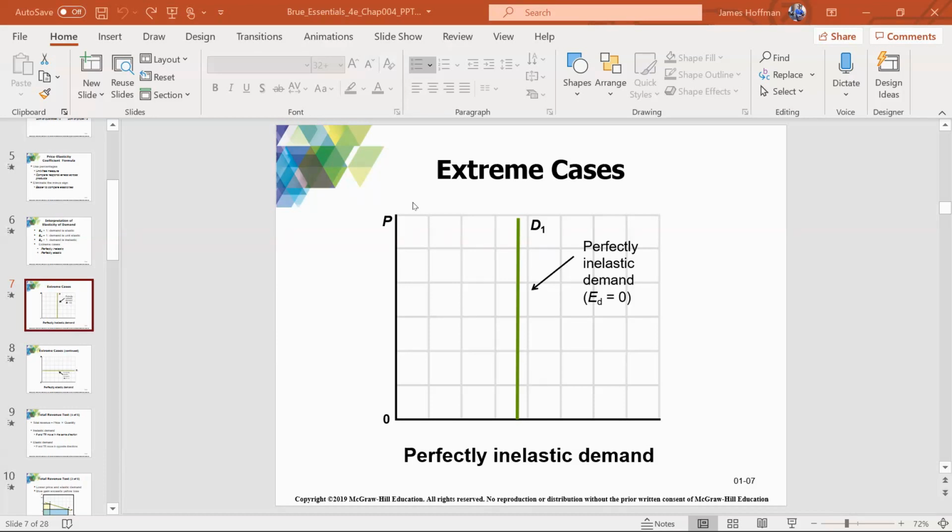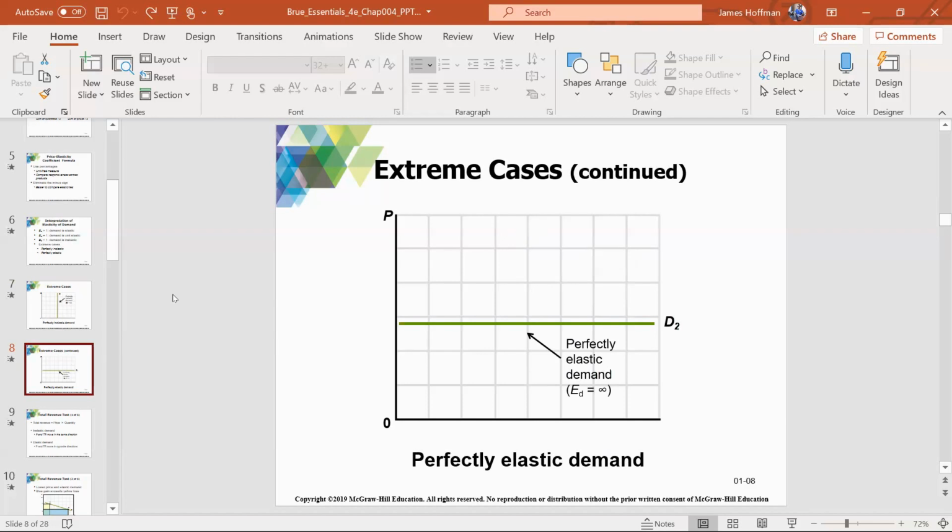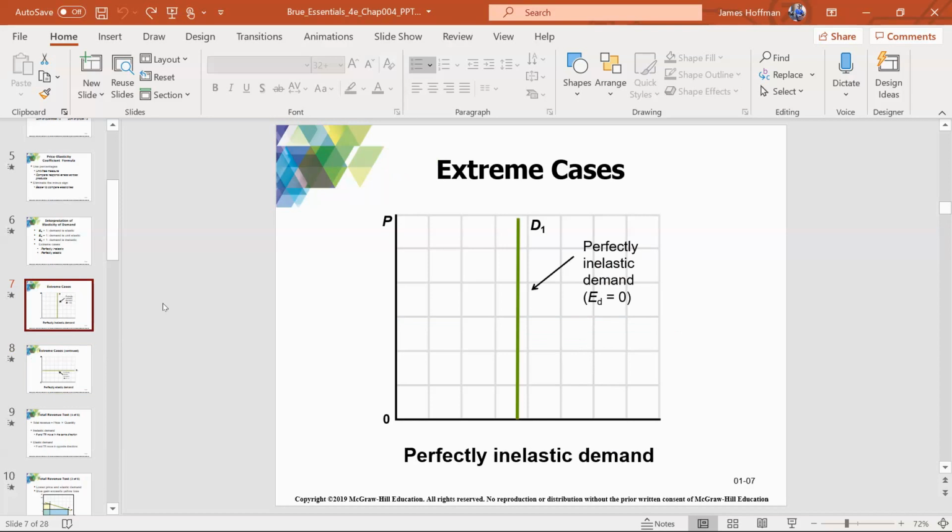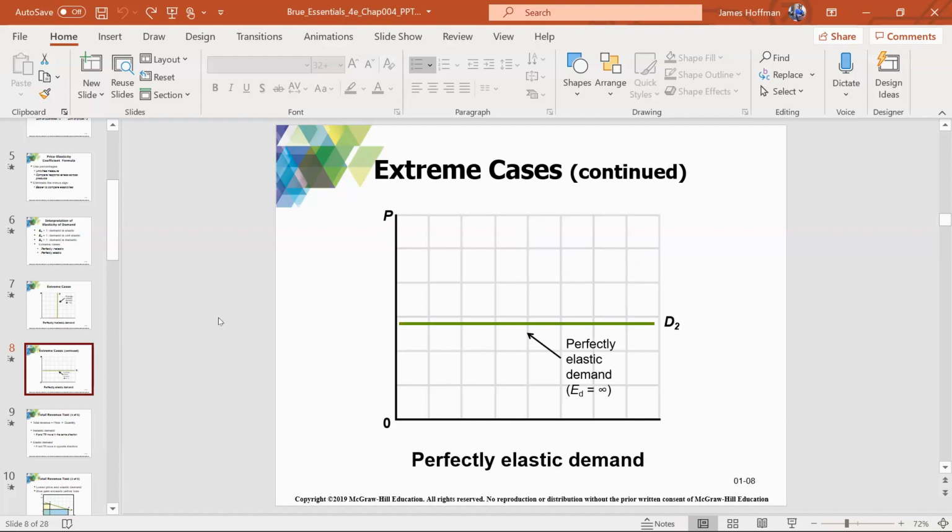Okay, so good. So the other extreme, flip the curve around and you get a perfectly elastic good. And so this means the opposite of this case. Here, demand responds 100%, so with any price change, you lose all the customers. Okay, so this is perfectly elastic. In other words, we have a flat, perfectly horizontal demand curve, and at any price other than this, no customer is going to pay it.